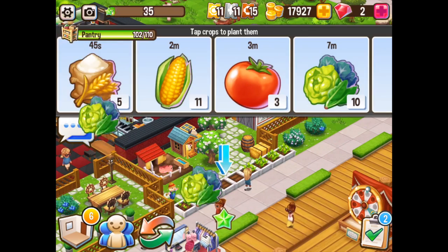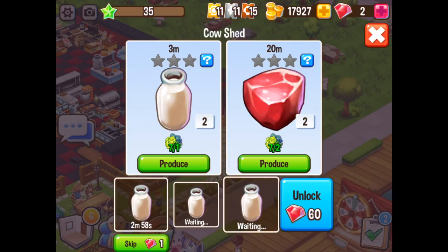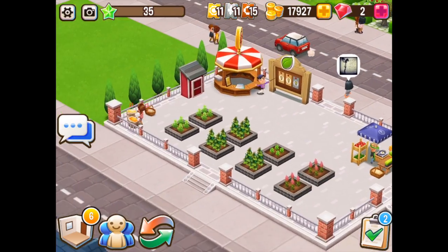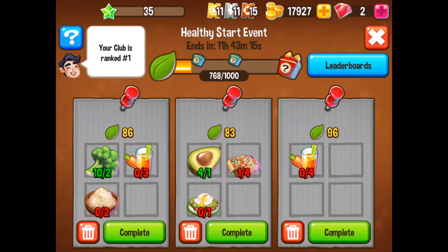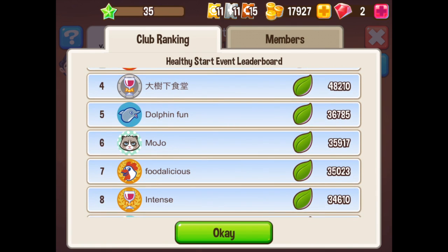Now, one thing I don't like is the bacon. That takes so long to produce. And I had a task the other day that required the English breakfast, and there was just no way I could do it because the bacon took me too much time to actually fatten up my pig just so I can then collect that bacon from it. So if you do actually get the option of buying the pig and then getting the chance to produce bacon, do keep a good storage of bacon in stock because it takes a lot of time and you are going to need it.